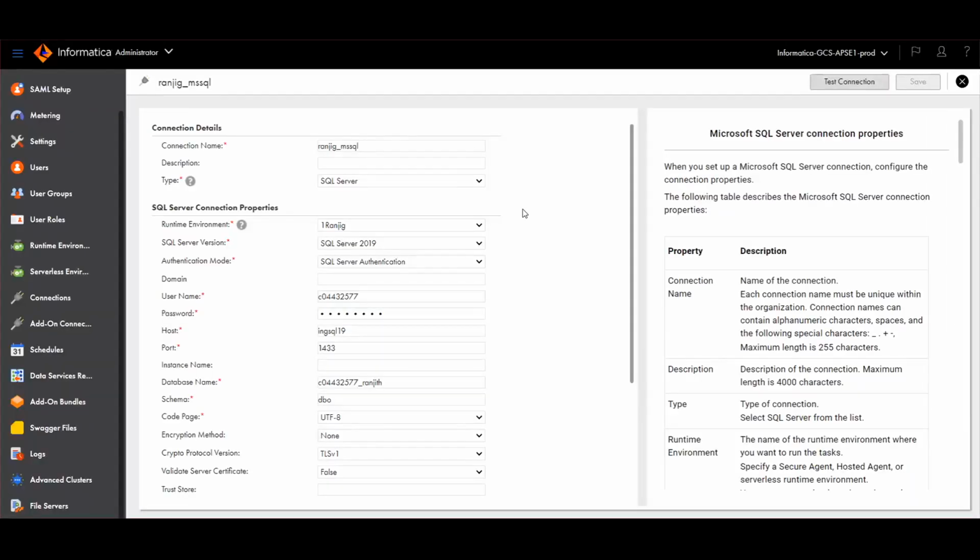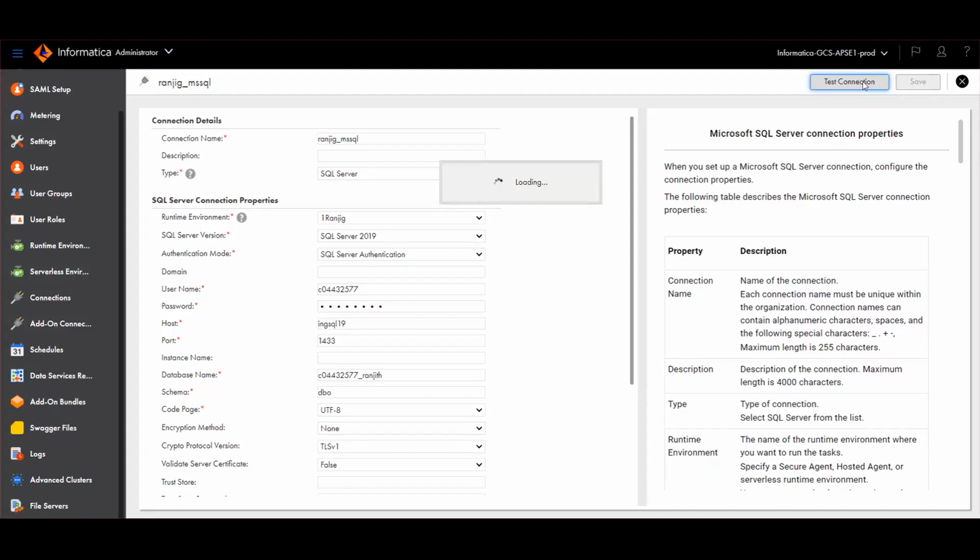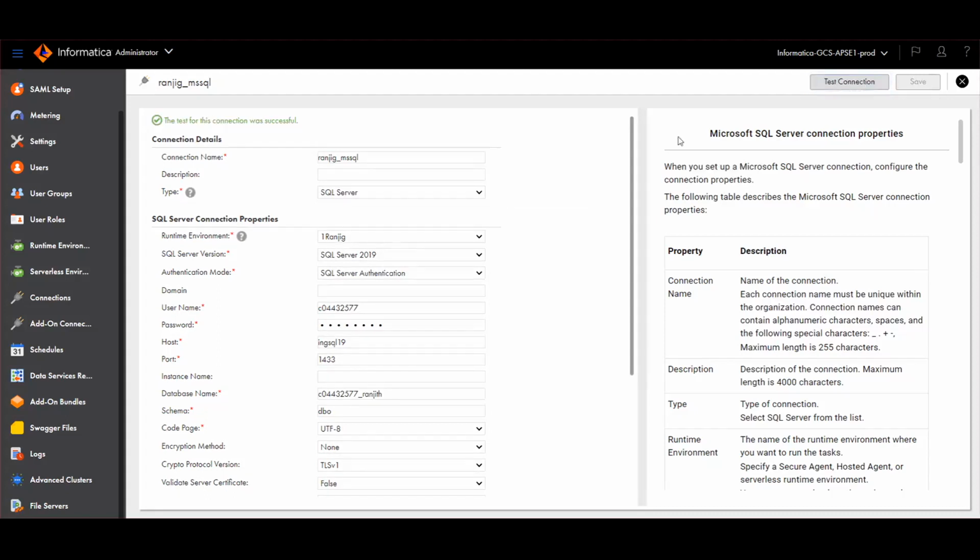Now we will see the steps to configure the Microsoft SQL Server Script Catalog source along with a quick demo. In order to create a Microsoft SQL Server Script Catalog source, we will be required to create a connection in Administrator Service first. To do that, navigate to Administrator Service, click on Connections and create a new connection. Here I have provided the connection name, type as SQL Server and other connection details to connect to the SQL Server system. Once the connection details are provided, click on Test Connection. And once the test connection is successful, save the connection.